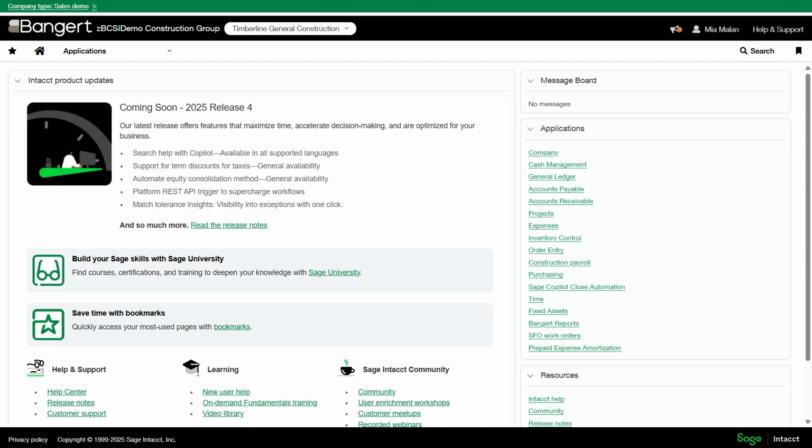This new enhancement is going to give you deeper visibility and more control over retainage management for both accounts payable and accounts receivable bills. So whether you're managing subcontracts, vendor retainage, or customer invoices, this update streamlines how you view and drill into the details. Let's walk through what's new, why it matters, and how we can start using it today.